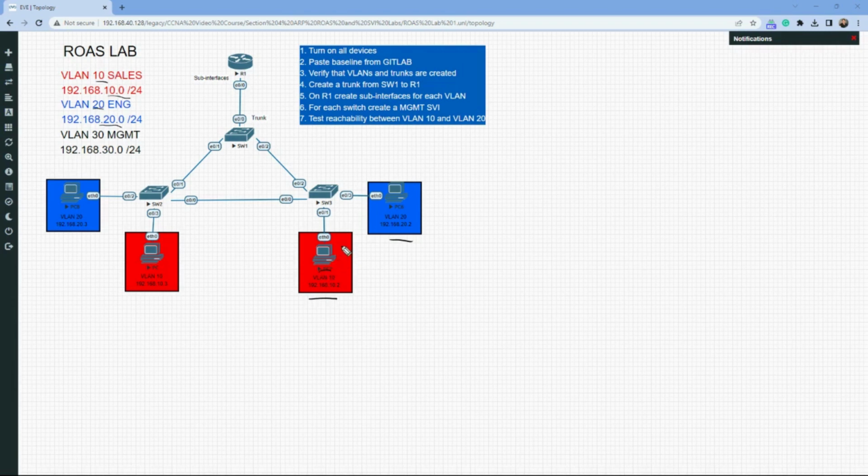So PC7 down here should be able to communicate to this PC over here, right? Because they're in the same VLAN and these trunks are working. Now, this PC and this PC, both in VLAN 20, should also be able to talk to each other. They should have reachability, even without a default gateway, right? Because we should still be able to be in that /24 network, send broadcast out, and figure out our neighbors with ARP. But these VLANs can't talk to each other because they're segmented logically via layer 2, and they're a part of a different subnet.